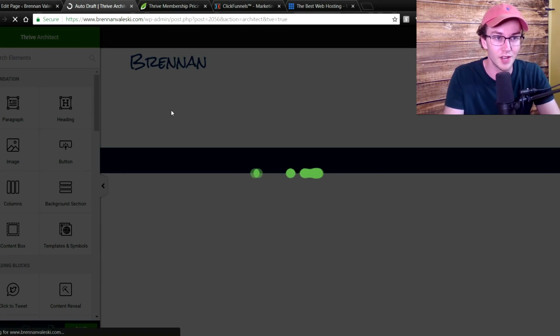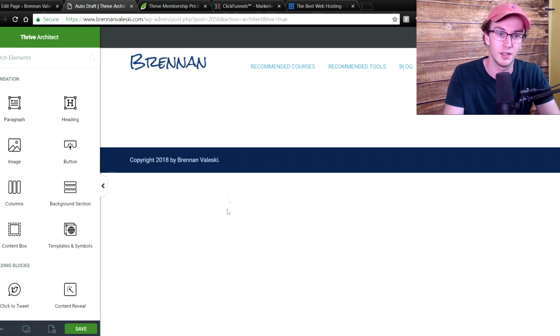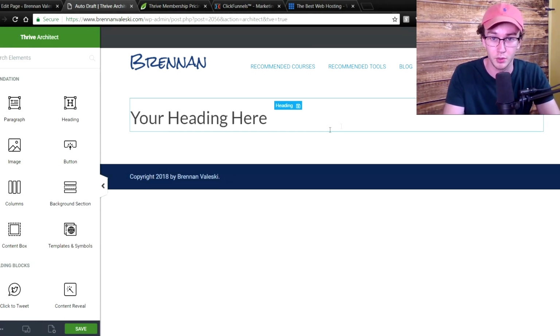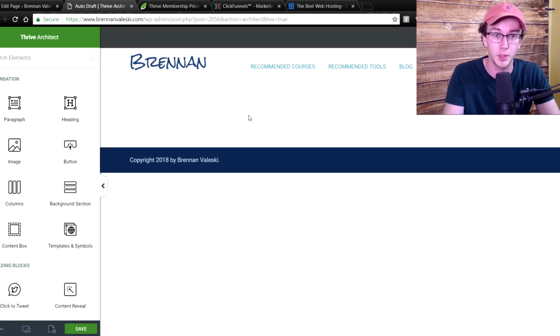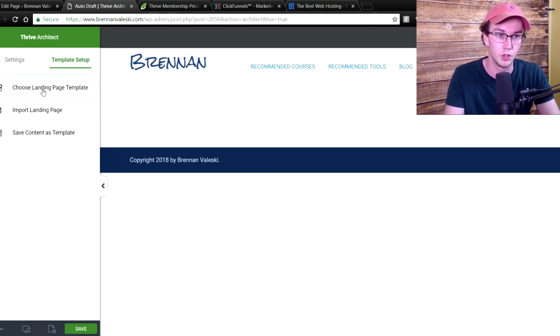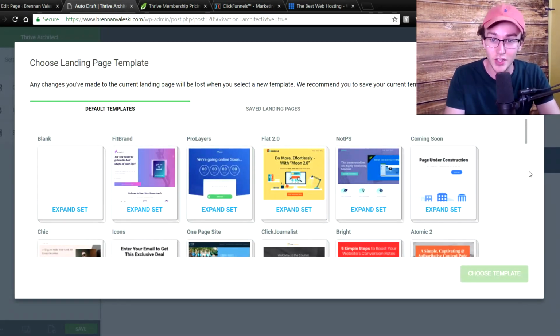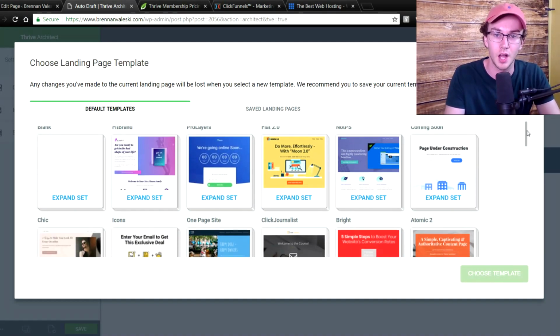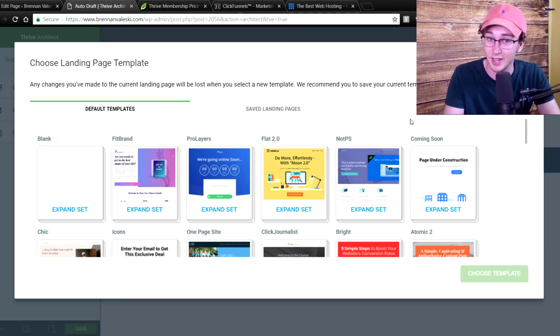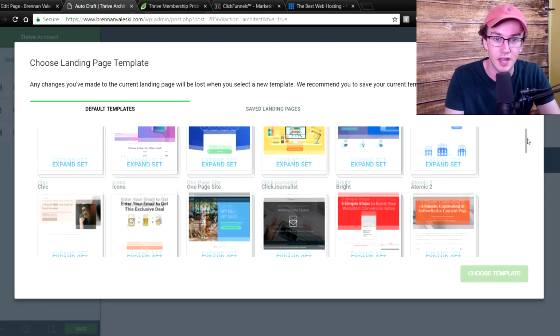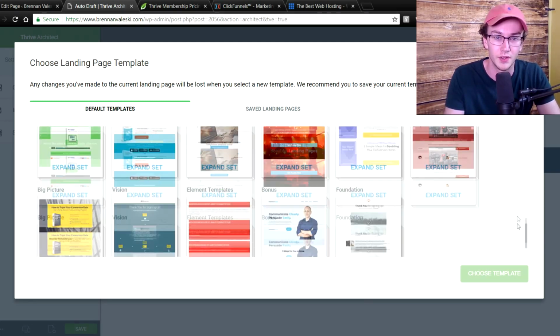But regardless, as we're waiting for this to load up, once it all loads up it will pop up with this standard page, which is just the standard blog post style where you have elements, but you can actually get rid of all this stuff here. All you have to do is come over to choose landing page template. And as you can see, these are all of the different template options that they have. And they are constantly, and when I say constantly, I mean constantly, adding new templates for everything on Thrive. It's literally insanity, okay? They're always adding new ones all of the time.